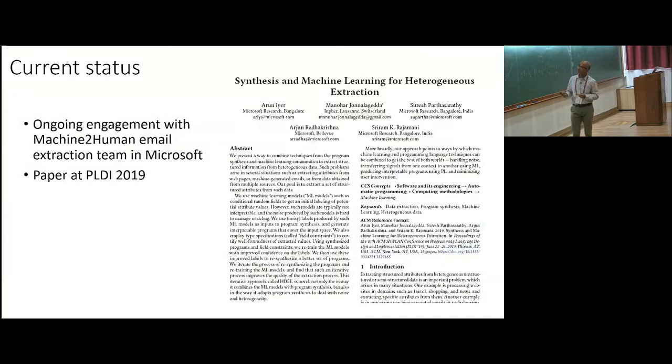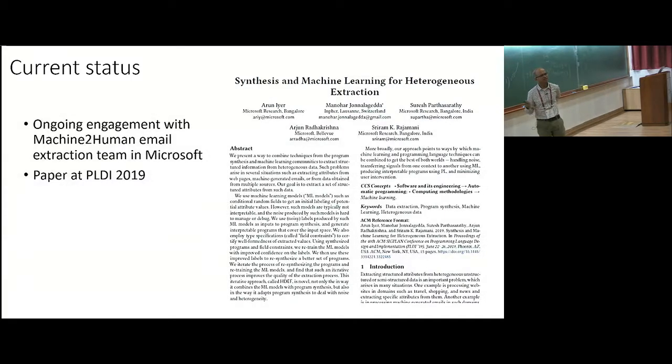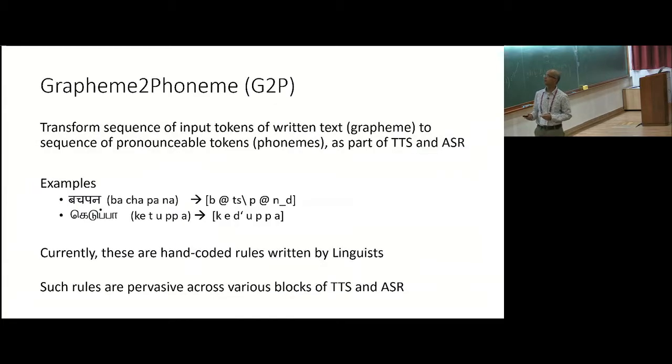So there's a paper at PLDI. PLDI stands for Programming Languages Design and Implementation. This appears there. You can download this from my webpage. There's an ongoing interaction we have with the product team that builds this machine-to-human email extraction to incorporate it inside the system. Those are the kinds of things that we are doing.